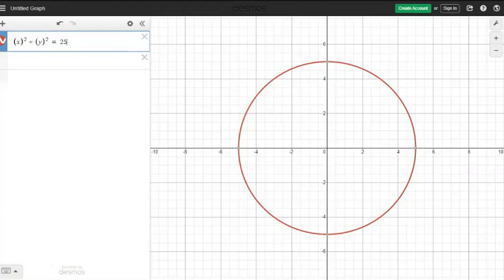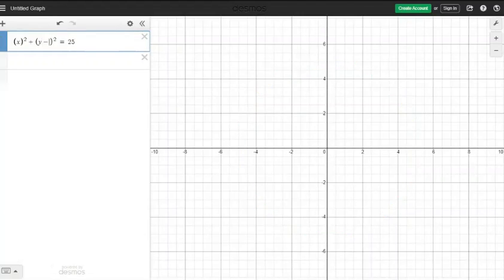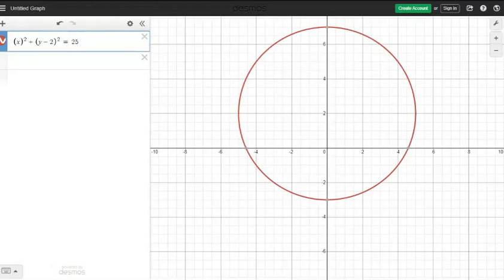But if you look at this graph here, we've got the equation of a circle. It's not possible to just multiply the whole equation by something, or subtract a number from the whole equation, because the equation isn't written in the form y equals something. So if I want to move it up 2, I can replace y with y minus 2. It basically gives a consistent approach whether the equation is written in a complicated way or a simple way.